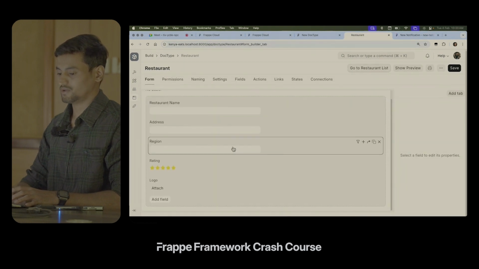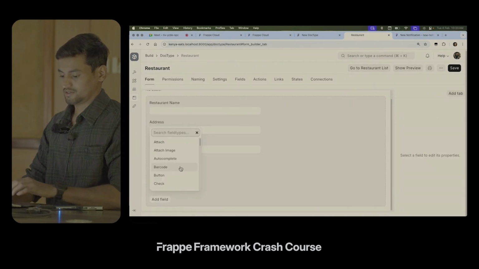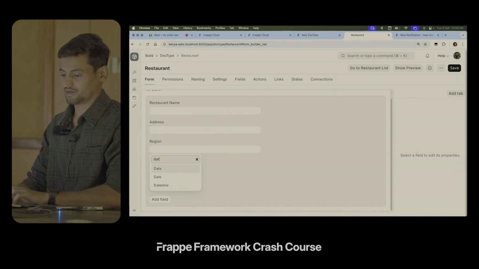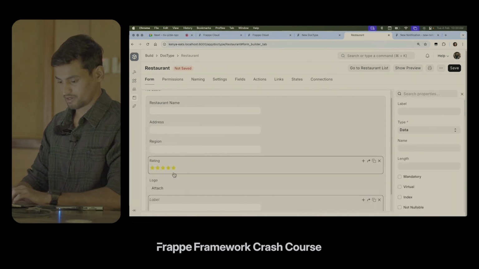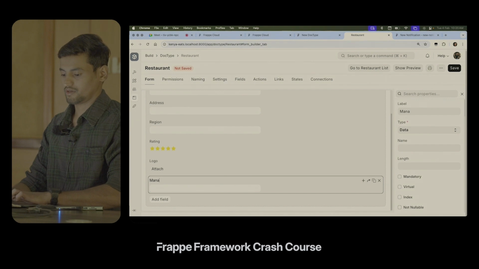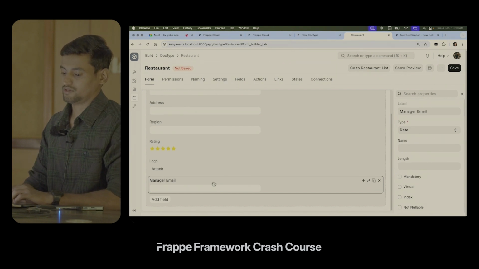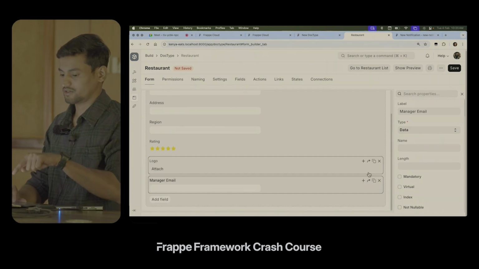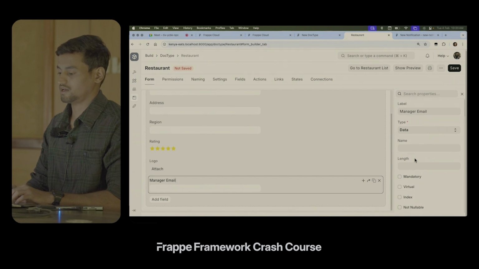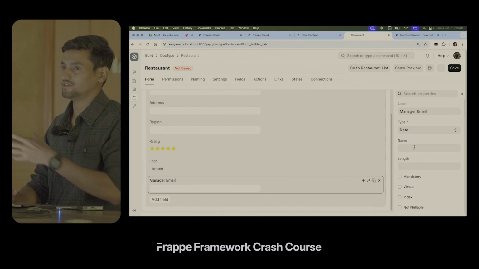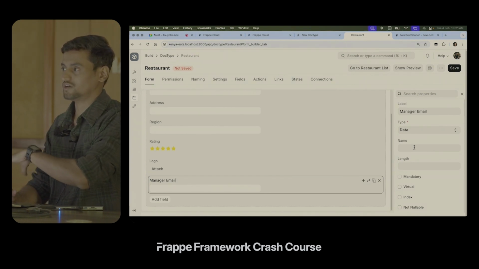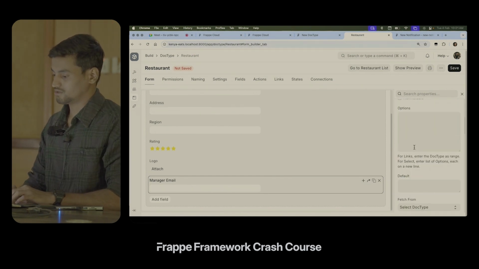So I'll just create one field, manager, maybe data. So we will send notification to this person, and this person's duty will be to let others know in their restaurant that we need to prepare this.